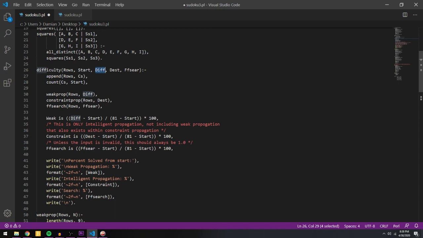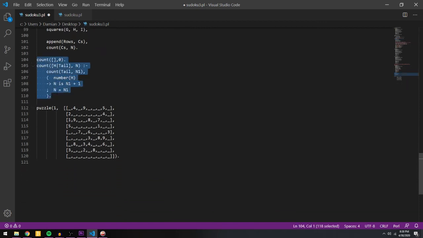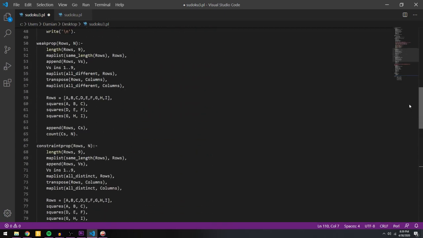Now, at the start, we append all the rows. We covered exactly what that does earlier. And then we count the number of integers. So essentially what it's doing is it's taking all of the rows, concatenating them to one list, and then we go down here to count. And this method, I won't go into exactly the details. It's sort of like a loop or something. What it's doing is when it runs into an integer instead of an empty spot in memory, so basically if there's a clue filled in or if there's a number filled in, it counts it. If there's not a number, it continues on. So that's what count does.